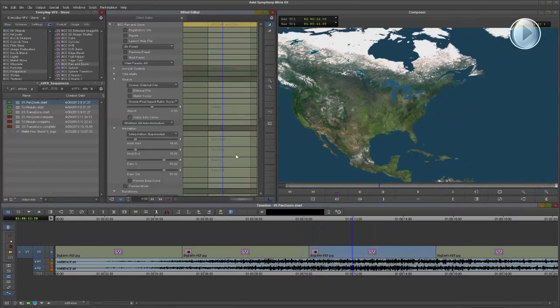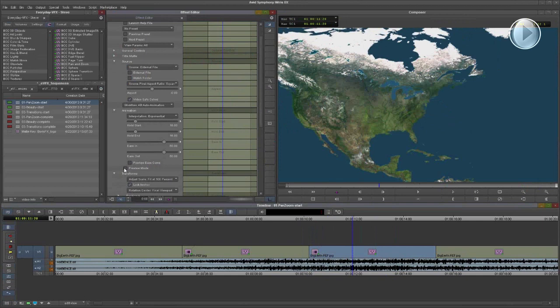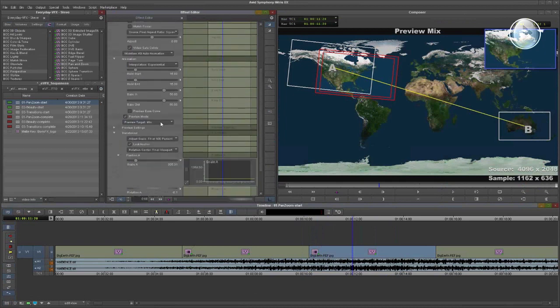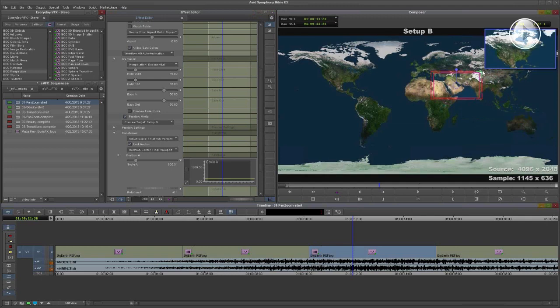How do I change that? Well, it's really easy. All I'm going to do is step into preview mode again. I'm going to make sure that I'm selected on target setup B. And in this case, what I'd like to do is maybe go from North America to the Middle East, right about here, right? And maybe I'll do a little bit of a scale adjustment there, and maybe a little bit of a rotation adjustment. But essentially, that's where I want to fly to, just having a look at the Middle East and maybe the eastern portion of North Africa there.